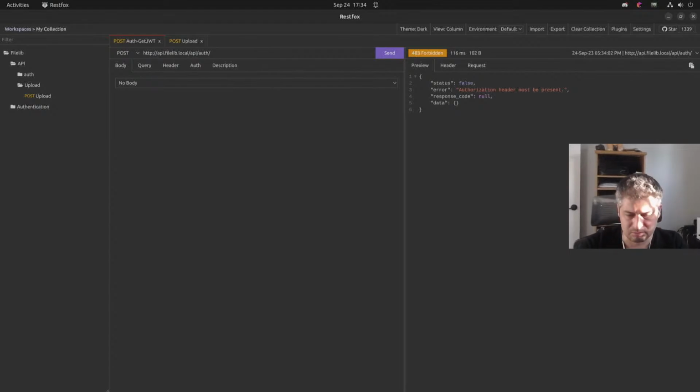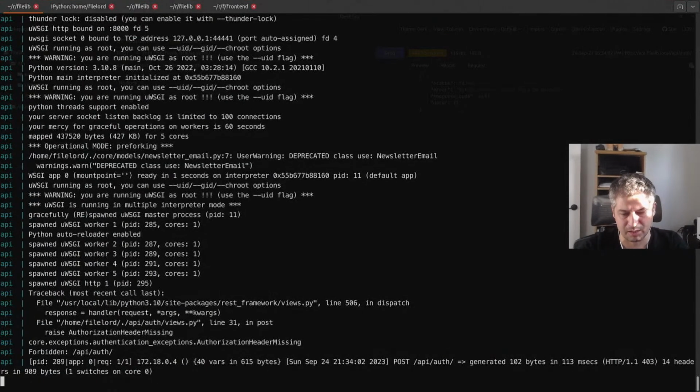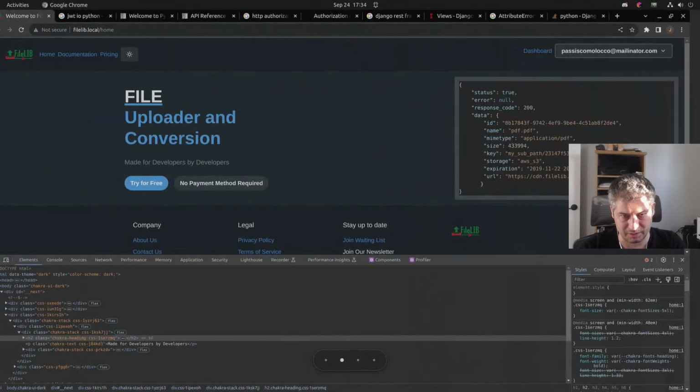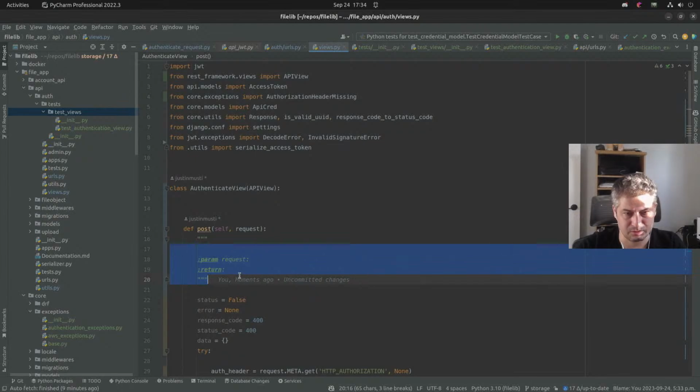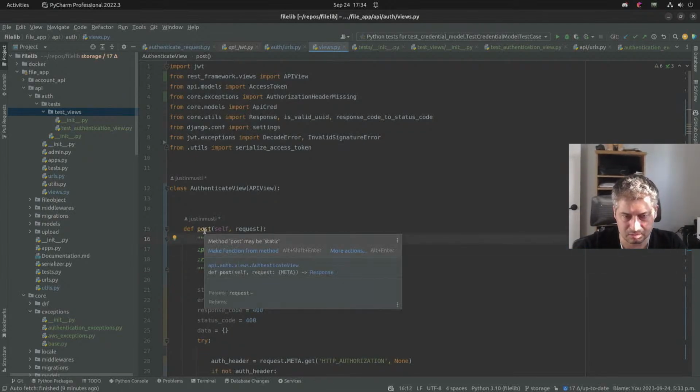Alright, it seems like it works. I can actually utilize this thing properly. So next step in the process here. Why is this highlighted? Maybe static. No, it can't be.